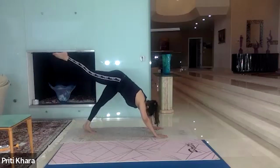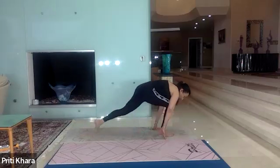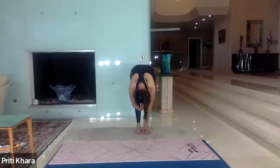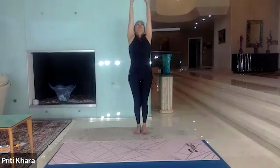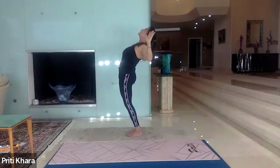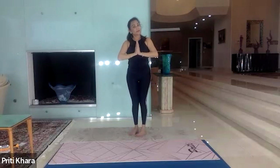1, 2. Lifting up the right leg, bringing it forward, holding for 1, 2. Coming back to Hasta Padahastana, where the toes and fingers meet. And drop your head, my dear friends. 1, 2. Slowly come on up. Arms come up. We do Prana Asana, where we bend our elbows, bring our hips forward, and push your elbows back. Pushing your elbows back like this. 1, 2. Slowly come on up. Namaste.